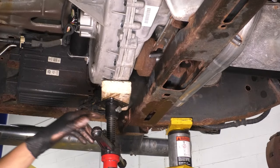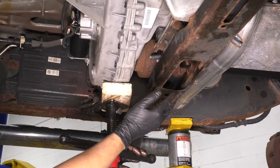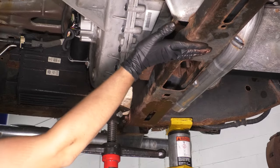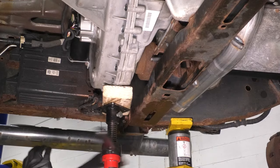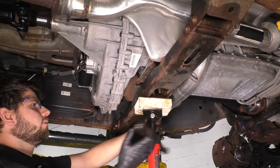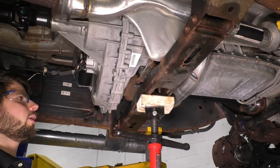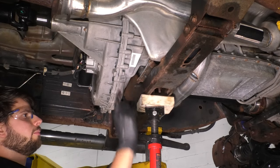All right, now let's lower the transmission onto this crossmember. I know it's not bolted on. I want to lower this, put pressure on this mount, and then I'm going to use the jack up this whole thing, and basically raise up this crossmember up against the frame with the transmission on it so that everything is seated as it will be when it's bolted on. All right, now with this centered up, make sure you have something in between here to not damage this surface. Put a little bit of pressure on it. This will raise this support up. Now both of these ends are up against the frame. Once these are tightened, we'll come back and tighten the mount.